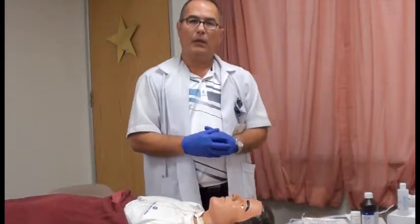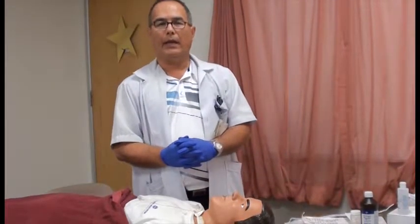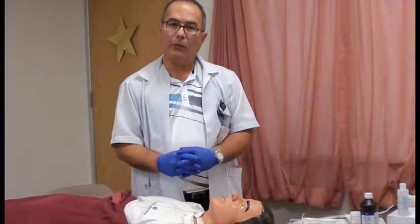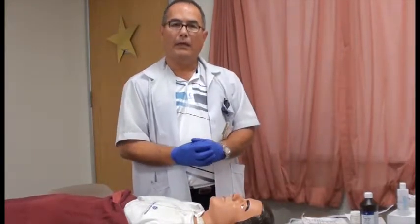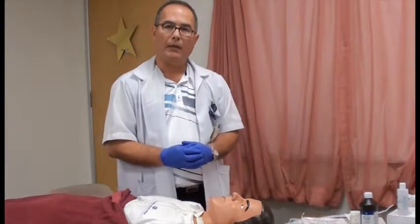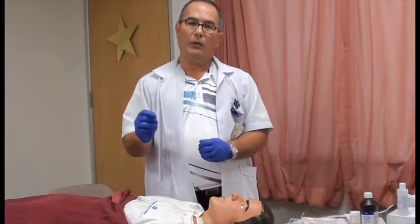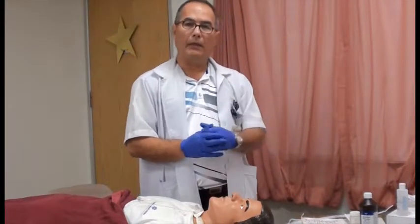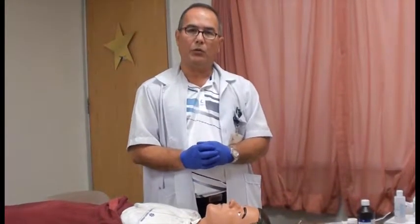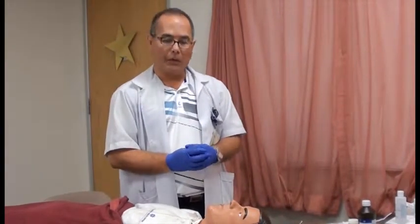The second point that I want to make is that when we see the patient in their home, this is not a sterile technique, rather it is an aseptic or clean technique. The reason is because the patient in the home has a disposable inner cannula. If the patient has a permanent inner cannula and we're cleaning that, then it's a sterile technique, because we need to make sure of the sterility of the inner cannula when we're cleaning it. As I said, the cleaning kit in the tracheostomy kit has all those necessary tools to clean the inner cannula. But at this point, most of our technique will be clean or aseptic.